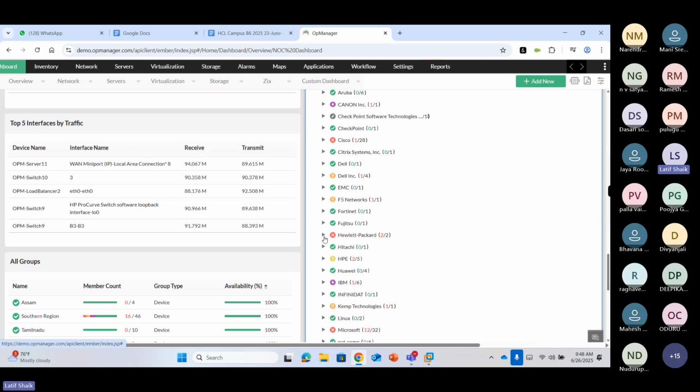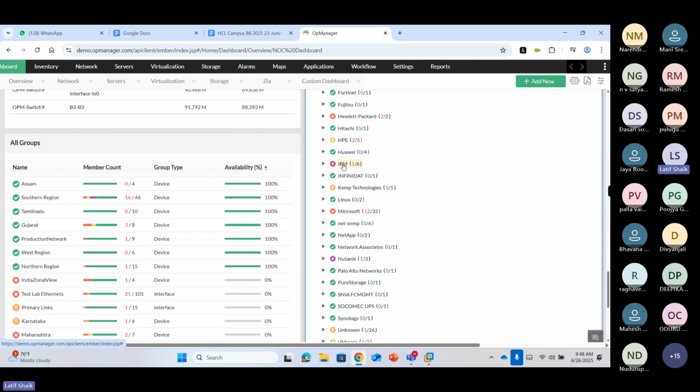This is not working. There are HP switches, two switches. One is not working, a critical error, and the other is attention required, so both have a problem now. Device-wise you can see IBM devices, Hitachi devices, HPE devices, Huawei devices.